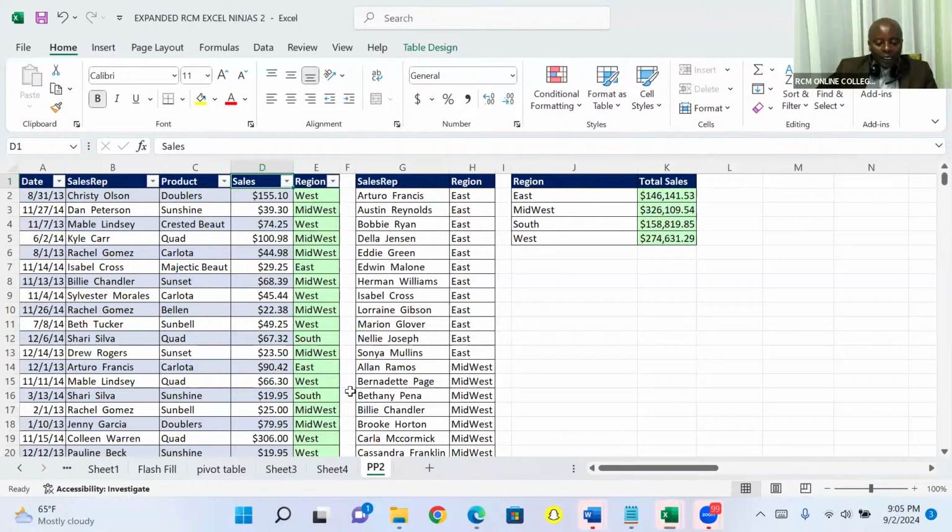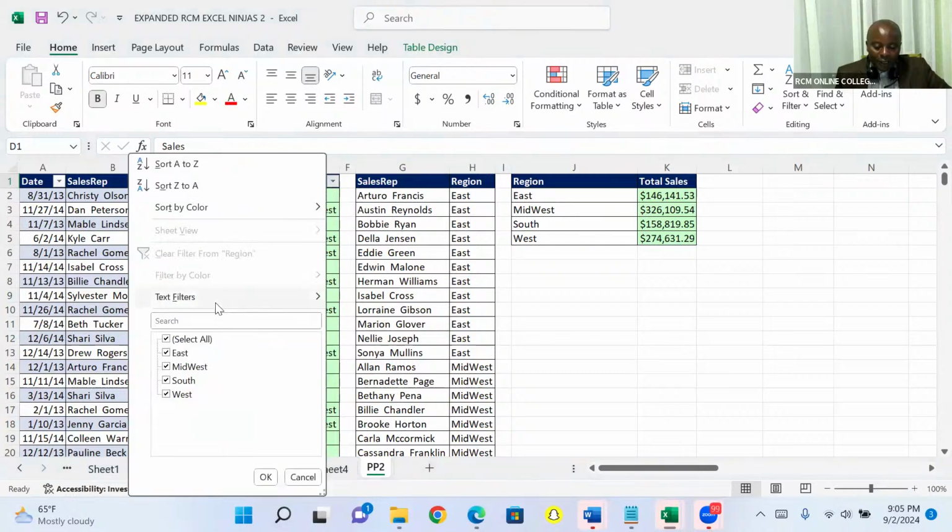This is something I've always seen my students doing in presentations. Because I'm a very good Excel user, there are things I see people doing, and I wonder, how come? Where do these guys study? Once they have this table, their boss asks them, what is the total sales for East? So they'll come here and filter. They unselect by clicking there, and then they select East.